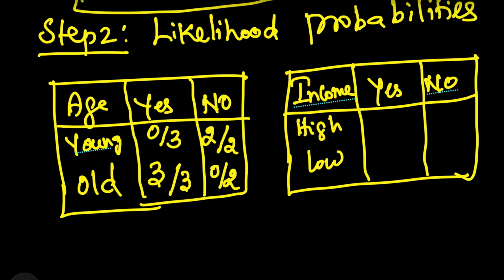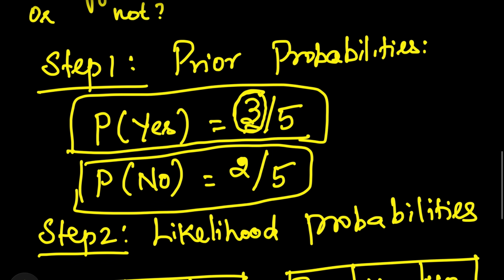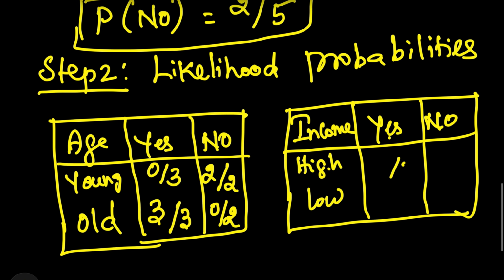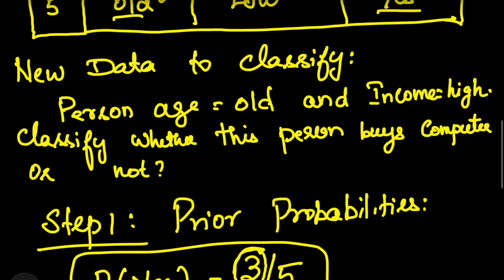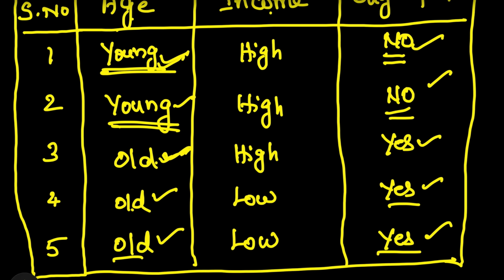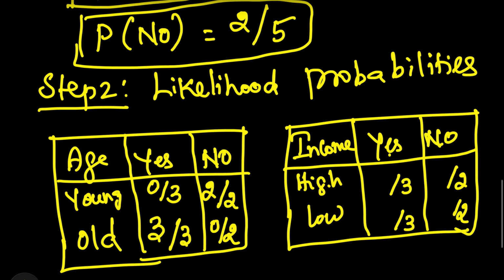right? Similarly for income, how many income high are contributing to yes? What is the total probability of yes here? Yes is 3, right? That is same for all. It is for 3, and low is also for 3, and for no we have the probability 2. This is same for all. Now high and yes, we will check with high and yes. Income high and yes. We have here high, it is contributing to no. This is also high, this is no. And for this high we have yes. So for high we have 1 yes and 2 no. I'm going to take with 1 yes and 2 no.